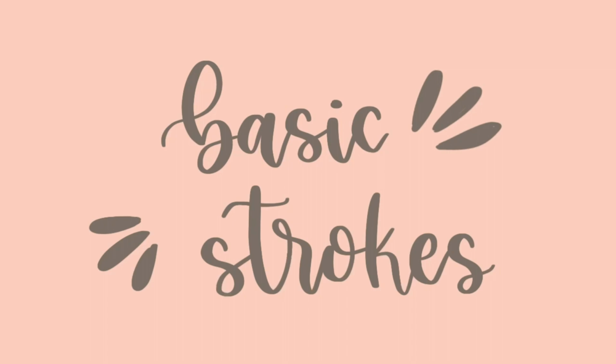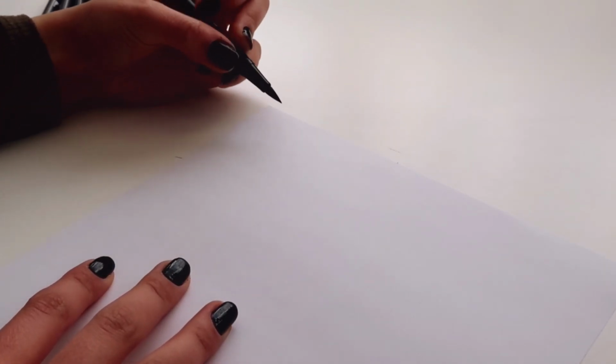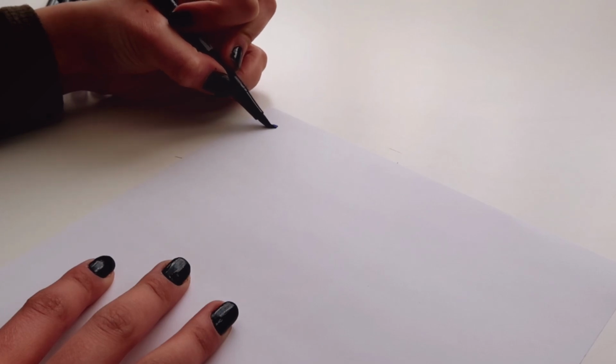The next step is to start practicing your basic strokes. First off, I want to show you the tip of a brush pen. As you can see, it has a very pointy end and starts getting wider as you get nearer to the pen barrel. This allows you to make different widths when making lines.